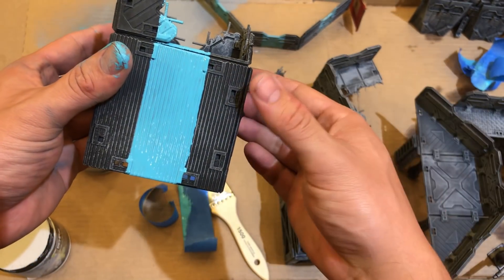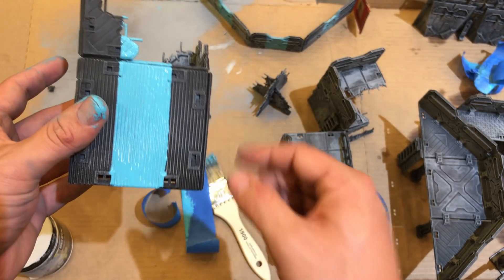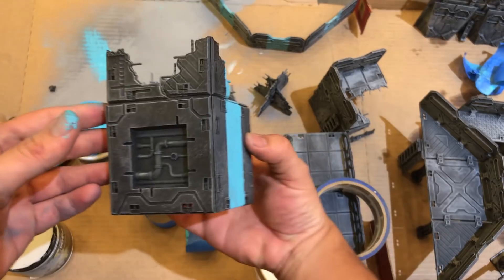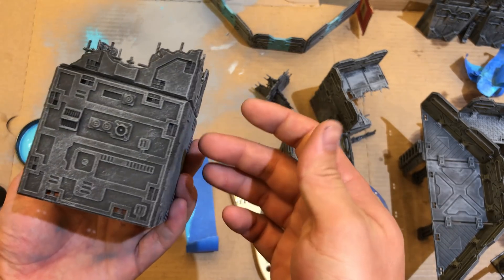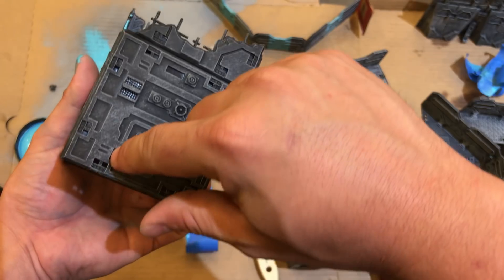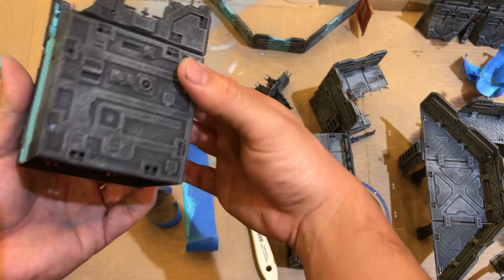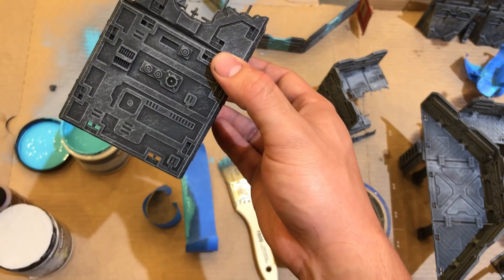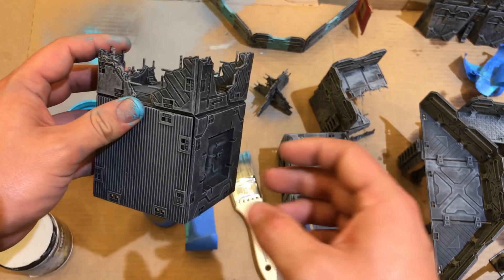The good thing about my Battlezones terrain is that I kind of like it messy — I don't want it to look perfect. If I were really OCD I'd go in there and fix it up, but it's all about being quick. That's pretty much the basics of how I do the lining — you just get the painter's tape with the straight edge and line it up with the connector areas. On some pieces I don't like big wide stripes, so sometimes I'll just do a stripe between the connectors for a really thin stripe. There's only one more step — the dry brushing of the dirt effect, which is literally just dry brushing a nice brown color onto something. That's the basics of how I do my terrain.